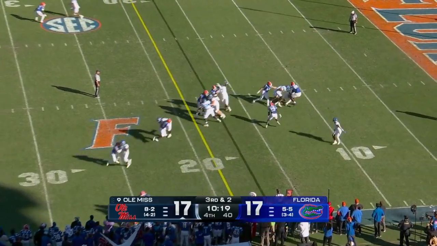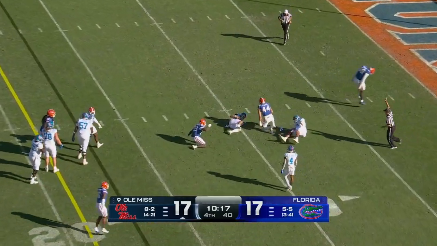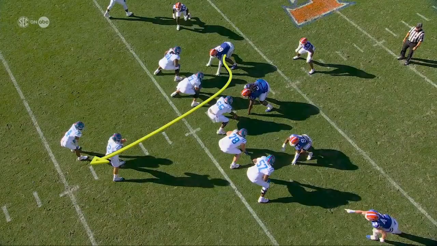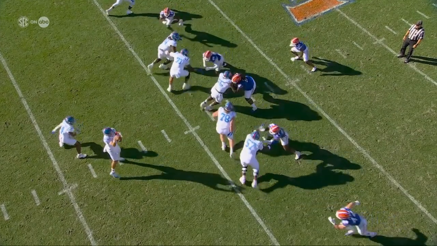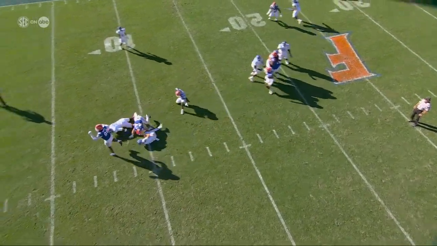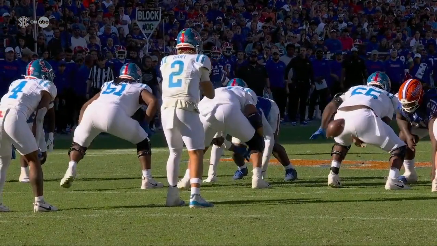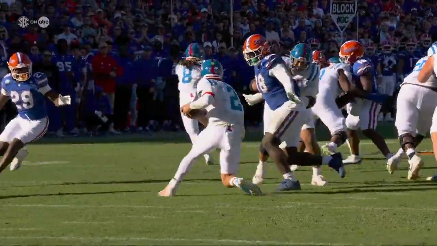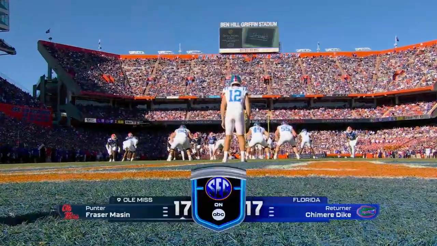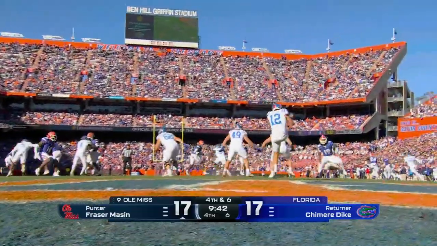Dart. Buried in the backfield. Caleb Banks didn't fall for the fake. Great job by Banks against the left guard, Coleppo. Now, I'm not sure what Coleppo was thinking. I don't know why he stepped so wide and allowed Banks to run right inside him. Coleppo way too far out to the left. For Ole Miss leads to another punt. It's their first 3 and out.